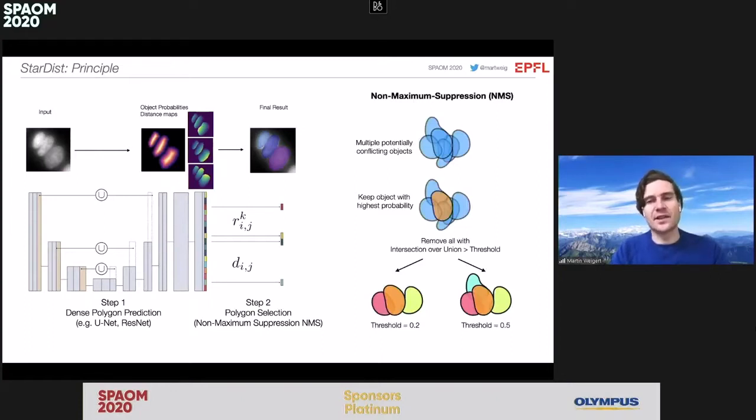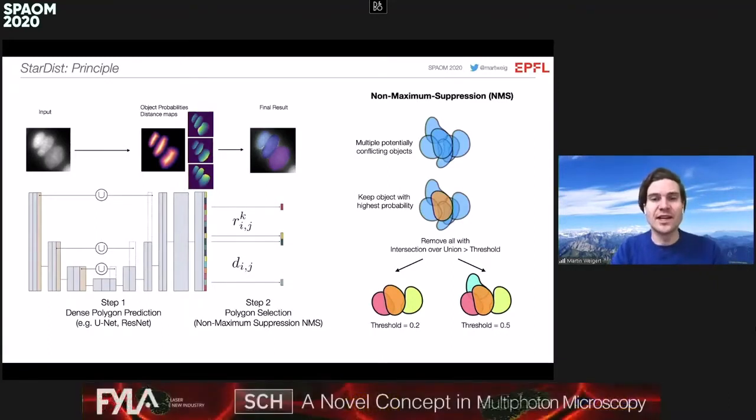And this is a step which is called non-maximum suppression. It calls for having a lot of candidates and finding out which candidates belong to the same object. This is typically done by using the intersection over union criterion. So if two candidate polygons intersect above a certain threshold, then you just discard them and keep the one with the highest probability. And that's a very generic way to deal with this overcomplete set of bounding box or star-convex bounding shape representation, and it works quite well.